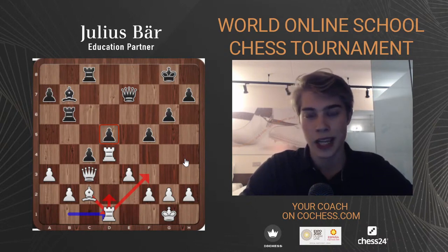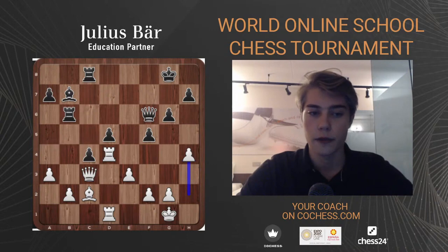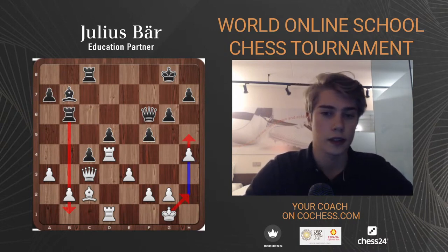Korchnoi tried to do something active here, but it didn't really work out for him. He went queen to f6. Karpov went h4, trying to get rid of any back rank issues, so he always has king h2. And he's also starting to go h5, trying to gain some initiative on the king side. And Korchnoi really didn't know what to do in this position.